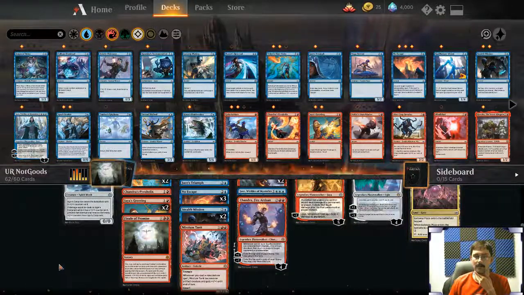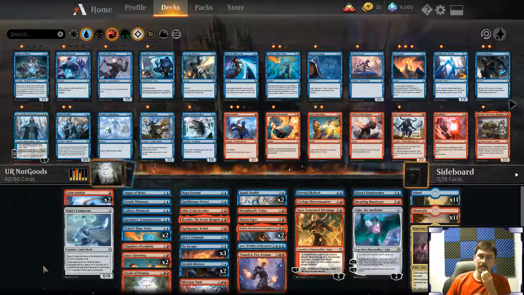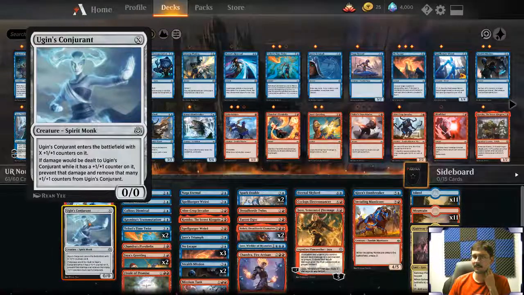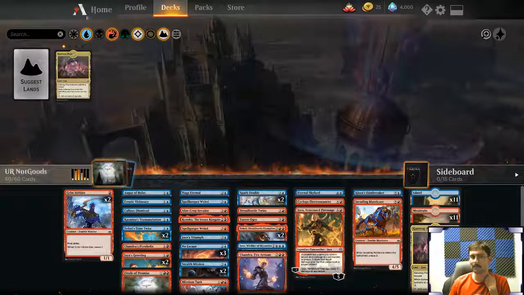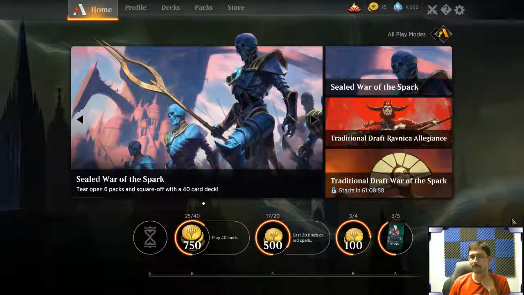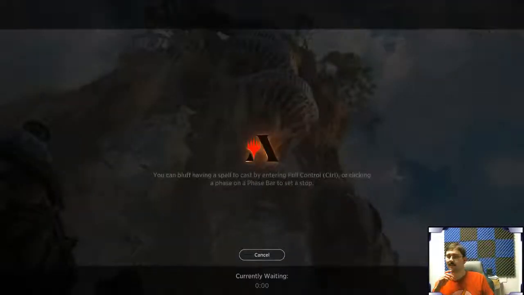Museum Tank was kind of useful. We gotta cut Ugin. I really want to try him out, but maybe we can build a deck around him later. Sorry, Ugin. It's for the good of the team. So we'll still do 23 lands. Let's save those changes. Alright, let's see if this makes any sort of difference.